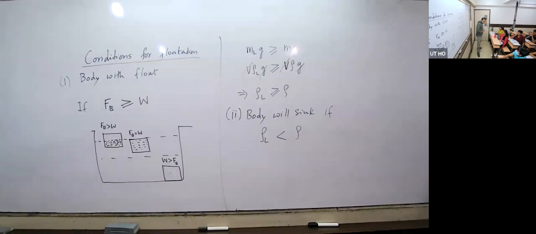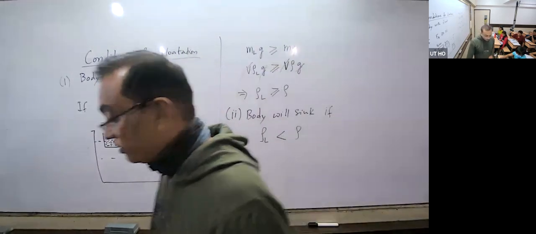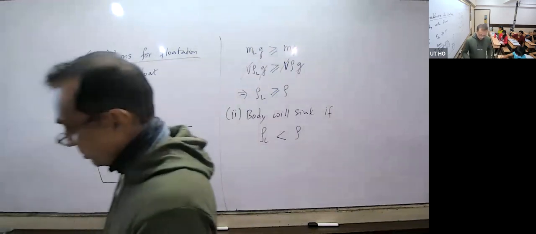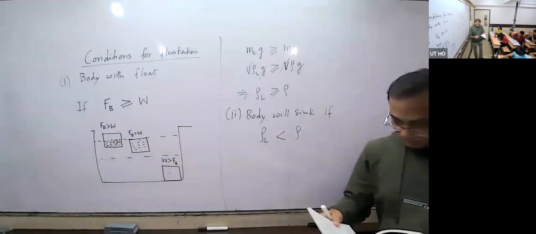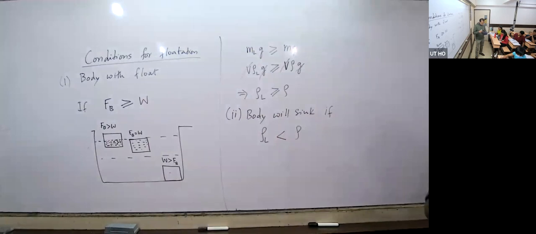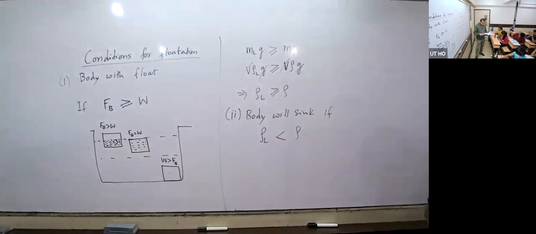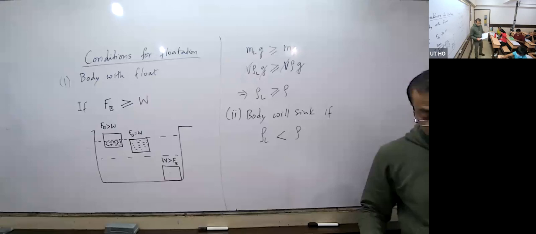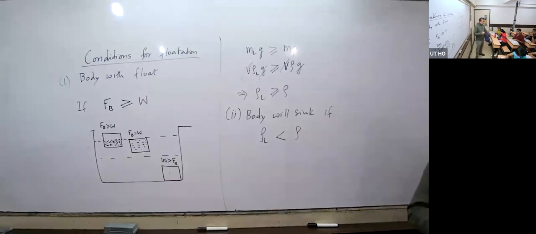So with this, are we done with this part of the chapter? Do you have anything else left? Bodies of density greater than that of the liquid sink in, while bodies of average density equal to or smaller than that of the liquid float on. Okay. Shall we start with the relative density? How much time do we have? We'll do the numericals in the end. Okay.